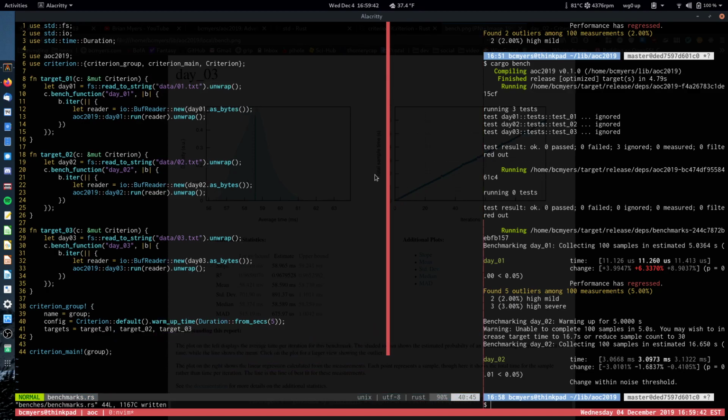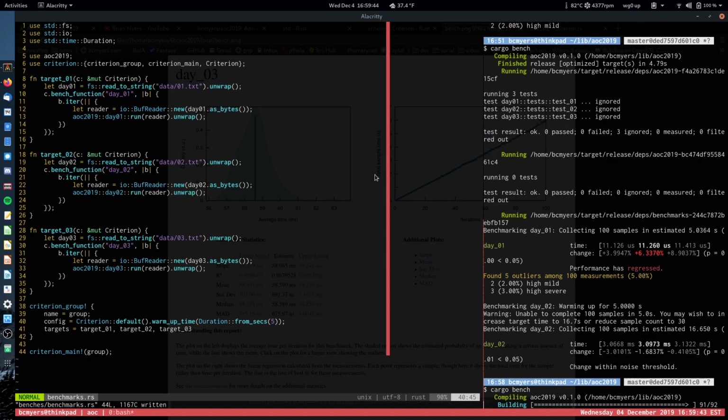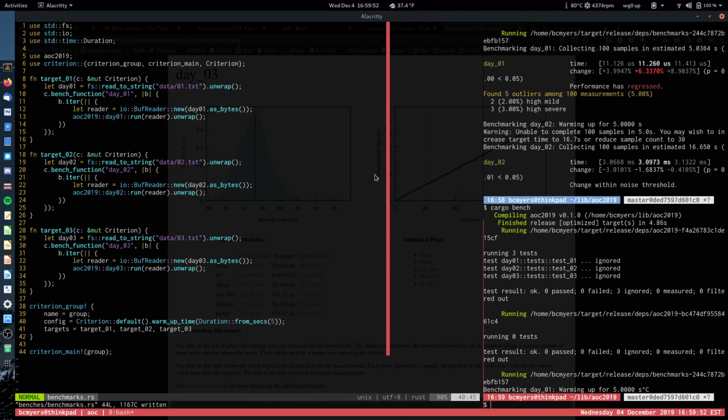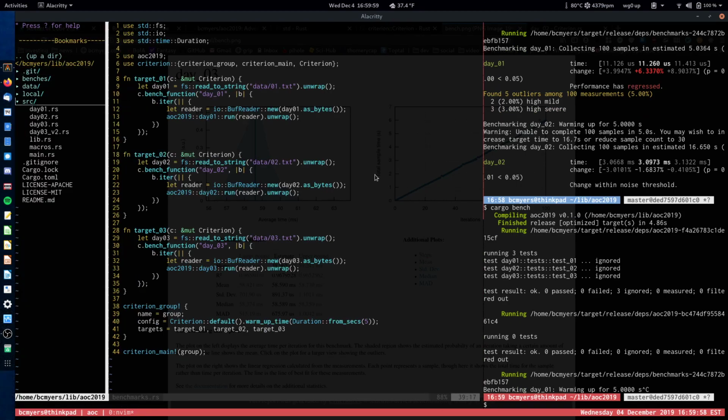Okay, so now this should panic because our run function for day 3 panics. But well, I won't run it. Anyway, hopefully that's set up for what we need to do when we actually have day 3 in place. So that is benchmarking all done and dusted.